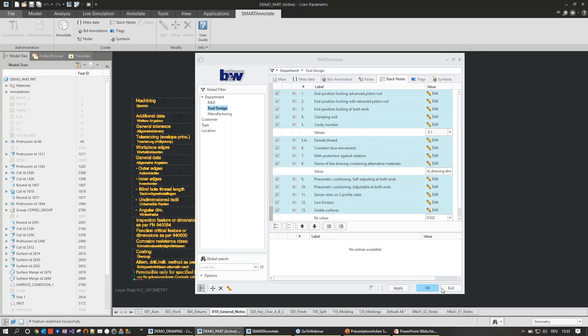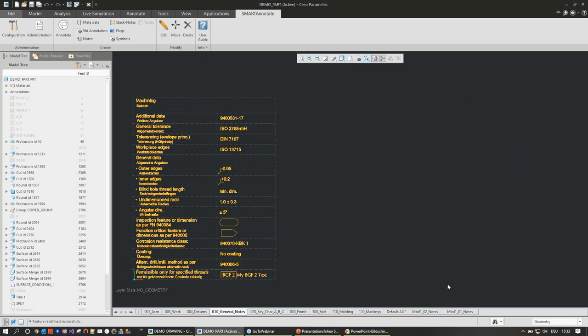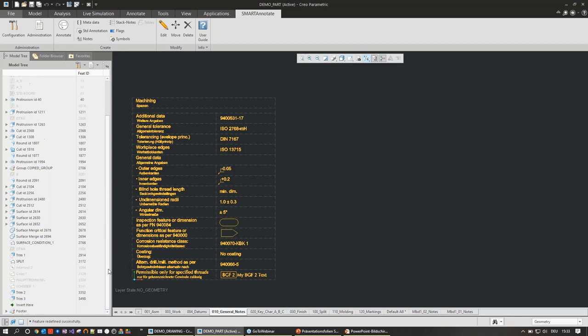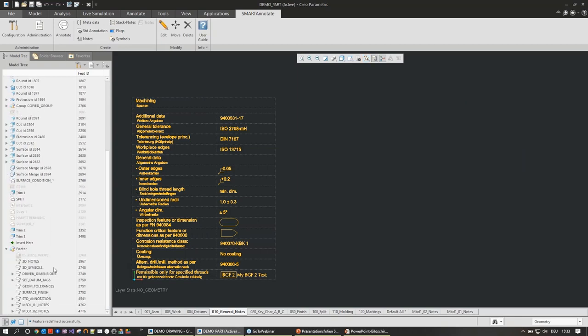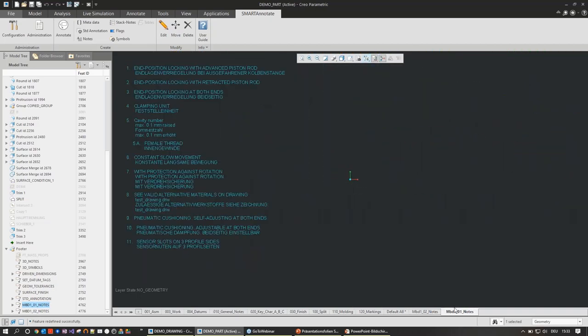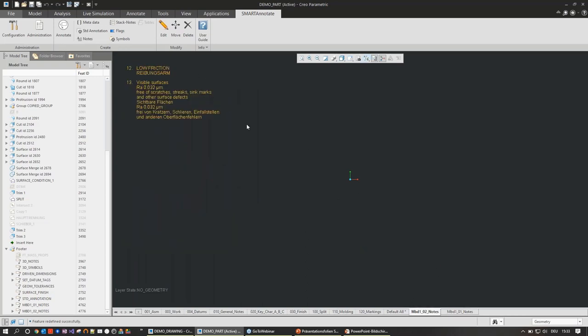Creating this, creating the annotation features and assigning to the annotation features will take a little bit of time. So for example here, these are organized in these annotation features in the footer of the model tree, and we see the text broken into two different combination states.